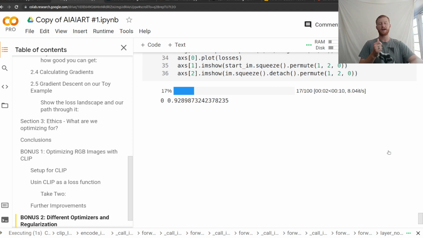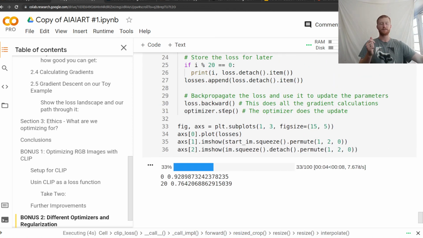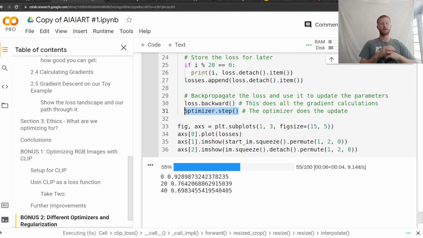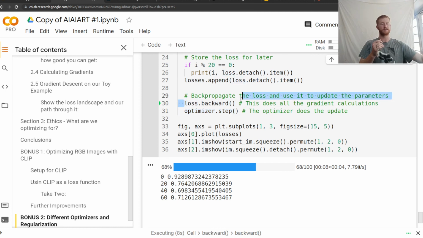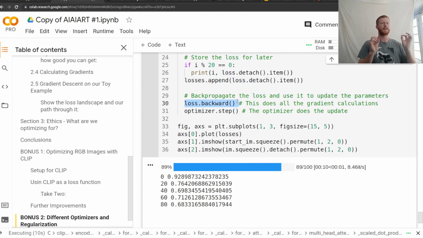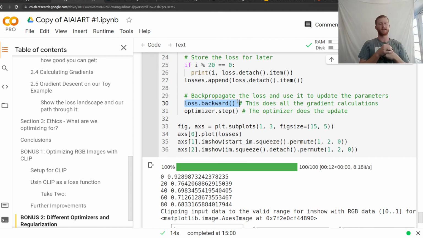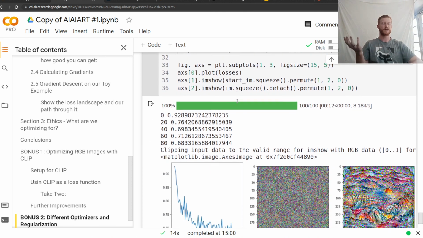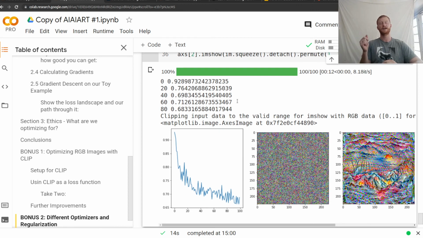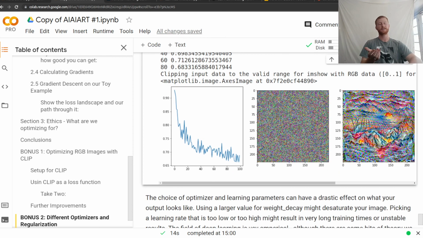And you can know that behind the scenes, it's still doing something in this optimizer.step, which is looking at the gradients, right, which have been found here, and then thinking, okay, how do I move to try and reduce the loss based on these gradients that I can observe? And the fancy optimizers keep track of the history and so on, but they're still doing that same thing. They're still doing an update. It's still this iterative optimization, and it's a really powerful tool. It's a really powerful tool for making art, and it's a really powerful tool for many, many other things.